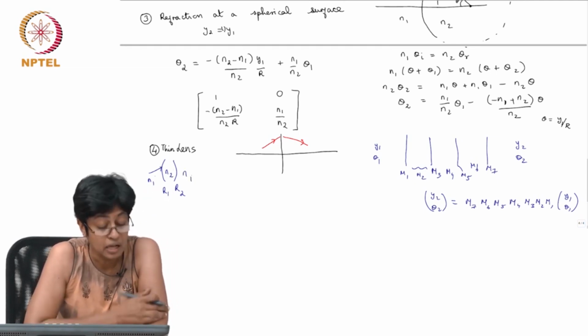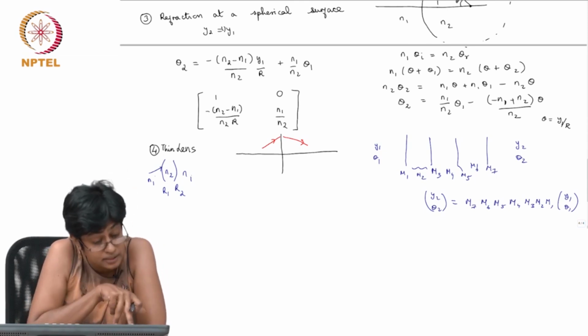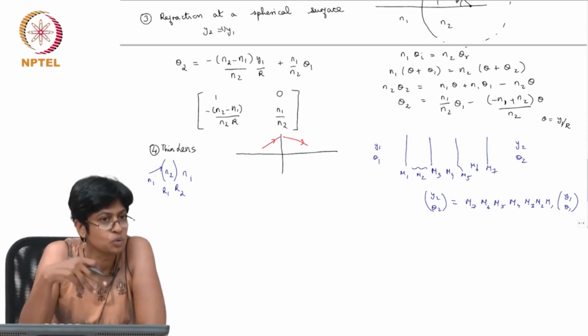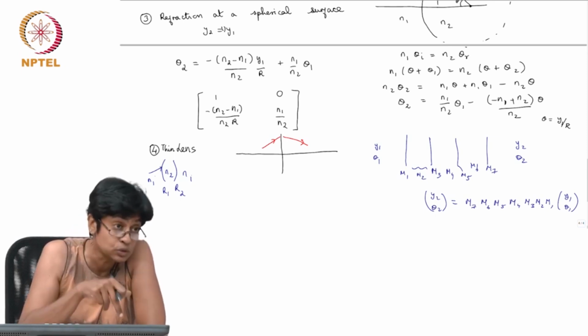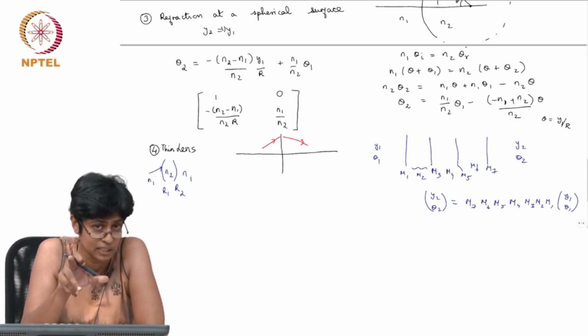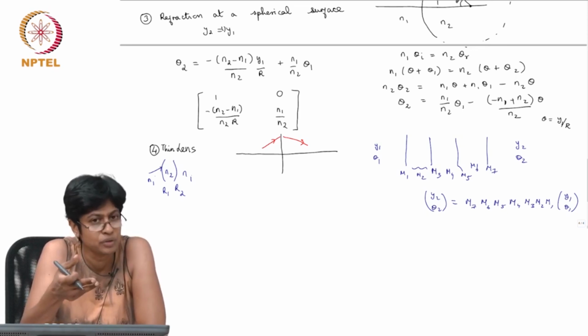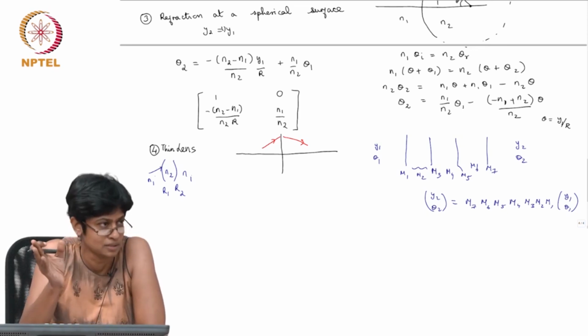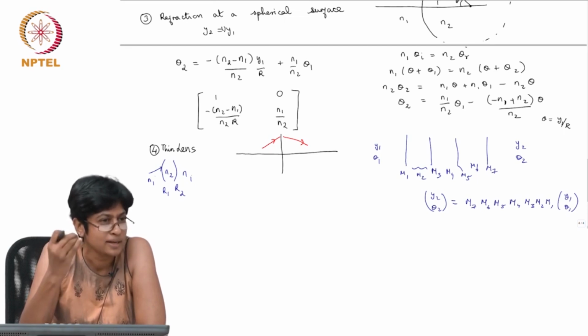Okay. Now, I've drawn it like this, and you might say, but there's a distance in between. Well, that could be another exercise, to take into account the fact there is some thickness to the lens. But I am making it simpler for you and saying, let's assume the distance d is 0. Where does that help us?